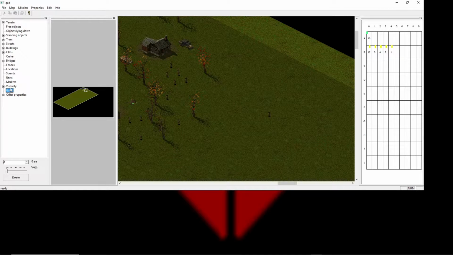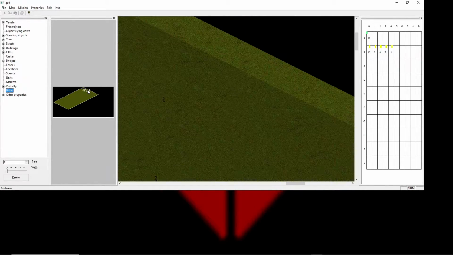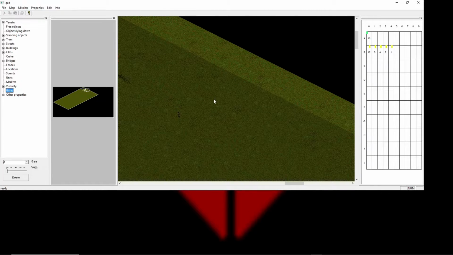And so you have your gates tab right here. You can get that by just creating a mission. I believe that is considered a mission property, so if you just make a map, you're not going to have it. And then to place a gate, you left click anywhere. That places the spawn point. The red flag is the spawn point, and then you right click anywhere, and that gives you the destination.